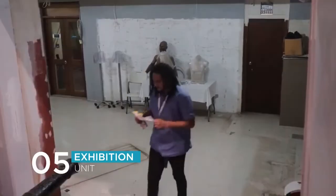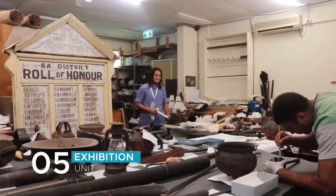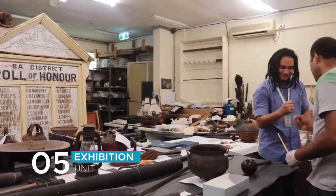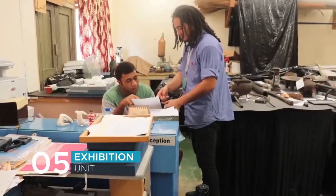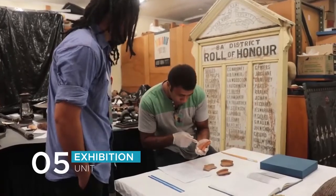Once we're given the green light, we'll go ahead with our research and planning. Do not forget, those are the first and important things you do in the stages of exhibition. Moving on to our draft sketches, our draft plans on how we're planning to showcase the artifacts. Keep in mind that some objects will be displayed temporarily or permanently.